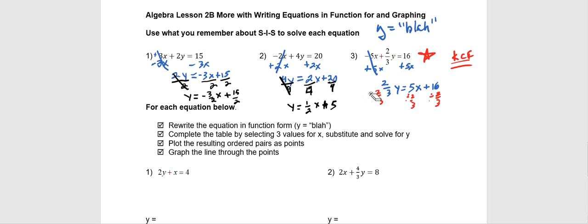So if you wrote down everything that I just put in red, get rid of it, erase it. Okay. And I want you to wrap this entire equation in parentheses. And since we're going to have to divide by 2/3 and thinking about keep, change, flip, that means I'm going to have to multiply everything by 3/2. Now you should begin to notice that this is essentially getting set up for doing the distributive property.